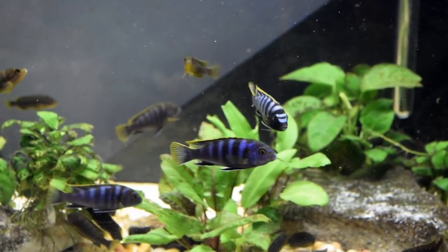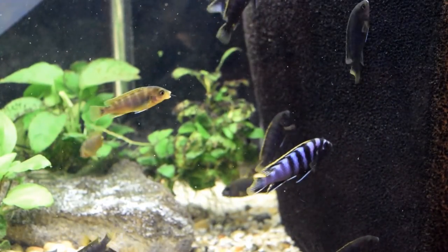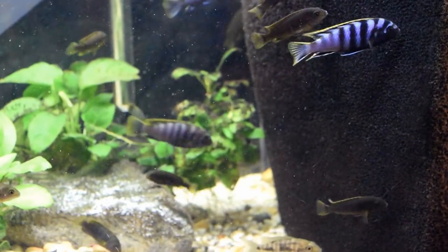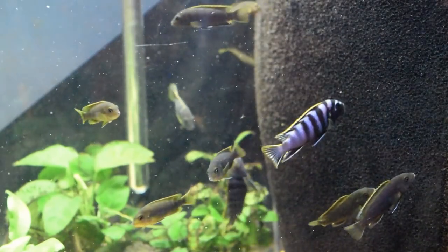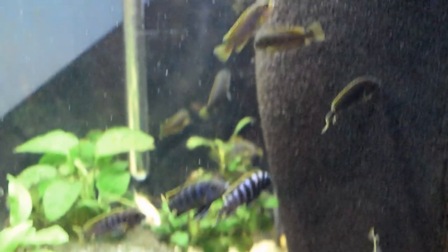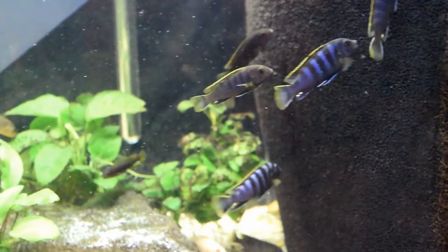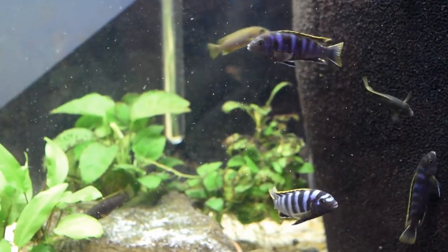Let's recap why you should use a heater. You're going to have better health for your fish. They're going to have a better appetite, grow faster because they eat more. They're going to have more resistance to diseases and parasites because the higher temperature doesn't allow those to thrive. Your fish are going to be healthier, growing faster, looking better with more coloration. There's going to be better breeding going on, their fry will grow faster and be bigger. Your plants will grow big and strong with a healthy root system. Your algae scrubber will grow better and faster, allowing you to get more nitrates out of your aquarium. Those are all the positives of an aquarium heater for your African cichlids.